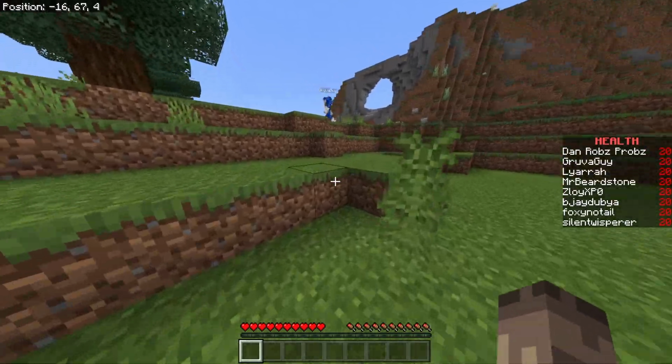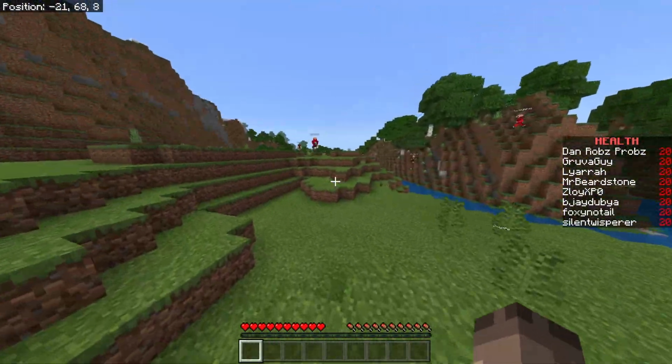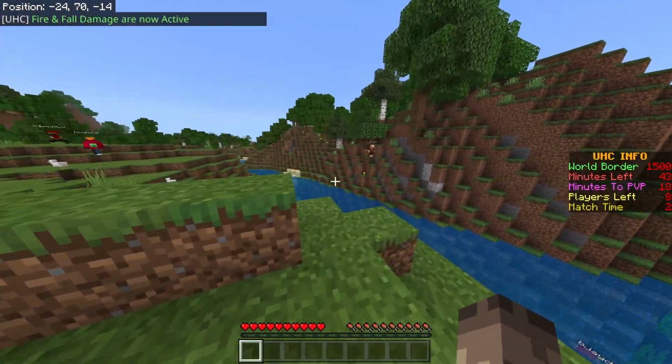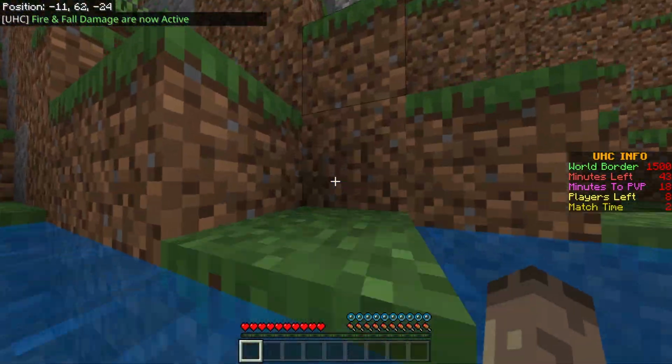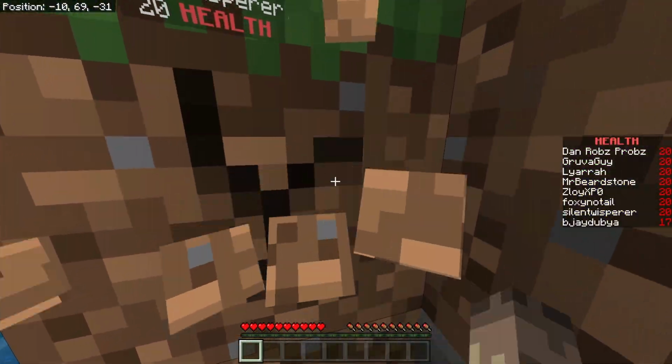Did you guys get spread? Yes, we did. I'd say it's quite a tight spread. We're all right next to each other. Yeah. Oh, it's a cute spread. I just took fall damage. Yeah, fall damage has just been activated. It just says it's activated up top. Can I get back up again?